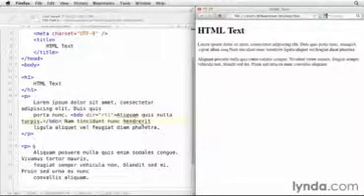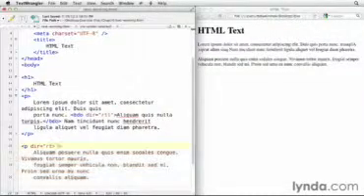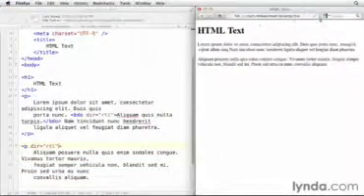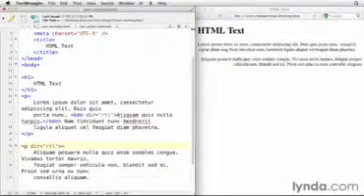So let's come down here to the next paragraph and do something different with this p tag. On the p tag, I'm just going to say dir equals RTL, and we'll go ahead and reload this. So we'll see at first glance, it looks like it just flushed it right and it didn't really change anything. All the words are still left to right, but we'll notice this period that's supposed to be over here is now over here at the left. So it is trying to do some logical reordering.